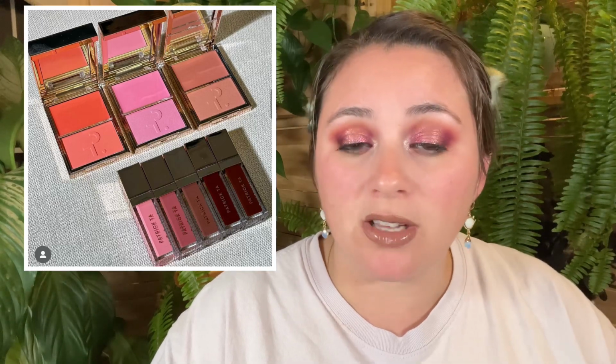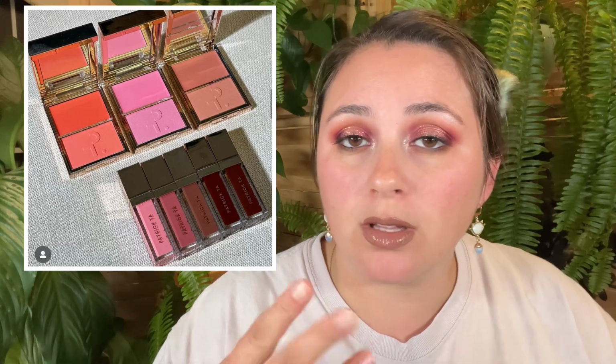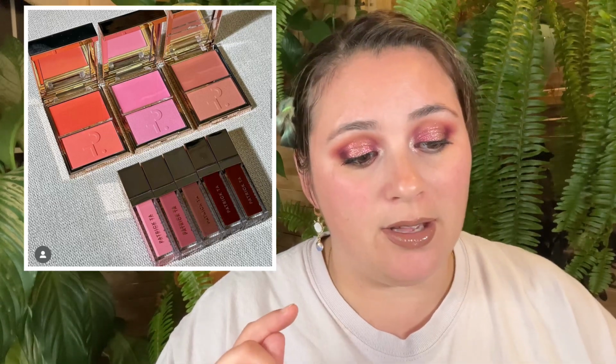Actually, that is an eyeshadow palette at a lot of places, but no, thank you. And they're also releasing the Major Volume Rich Plumping Lip Gloss. These are $26 each for a lip gloss. They are ultra pigmented. There are 5 shades. There's a milky pink, a soft blush, a toffee, a deep pout, basically like a reddish brown, and a chocolate and a deep wine.